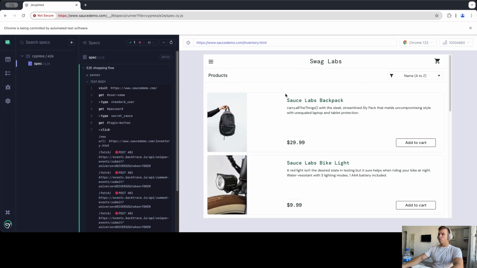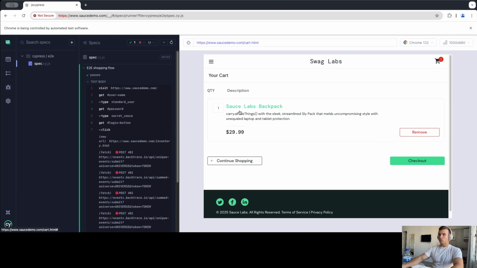What do we need? We need to find an element, choose an element, add this element to the cart, and then go to the cart. On the page, first of all, we will need to be sure that there are elements on the page. So we will check this first. Then we will also copy the name of the element to check on the next page, in the cart, that we chose the same element and we see this element on the page.